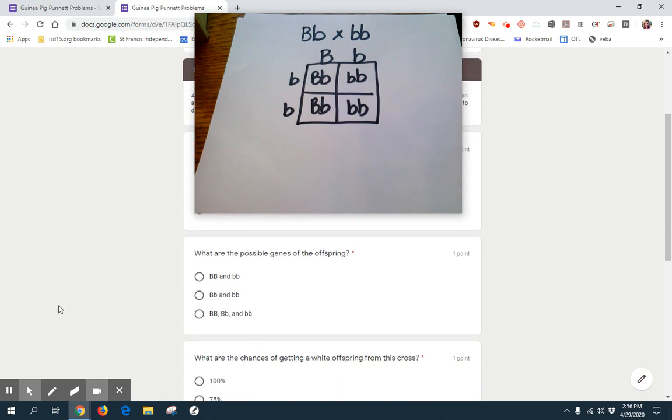What are the possible genes in the offspring? We don't have any purebred blacks that are possible here. So our gene combinations, we only get big B, little b possible here, and little b, little b possible here.